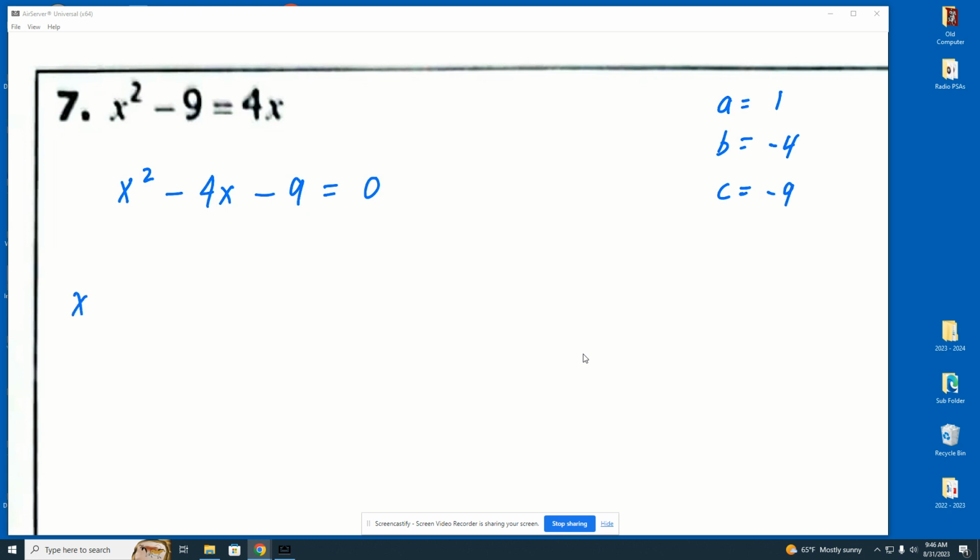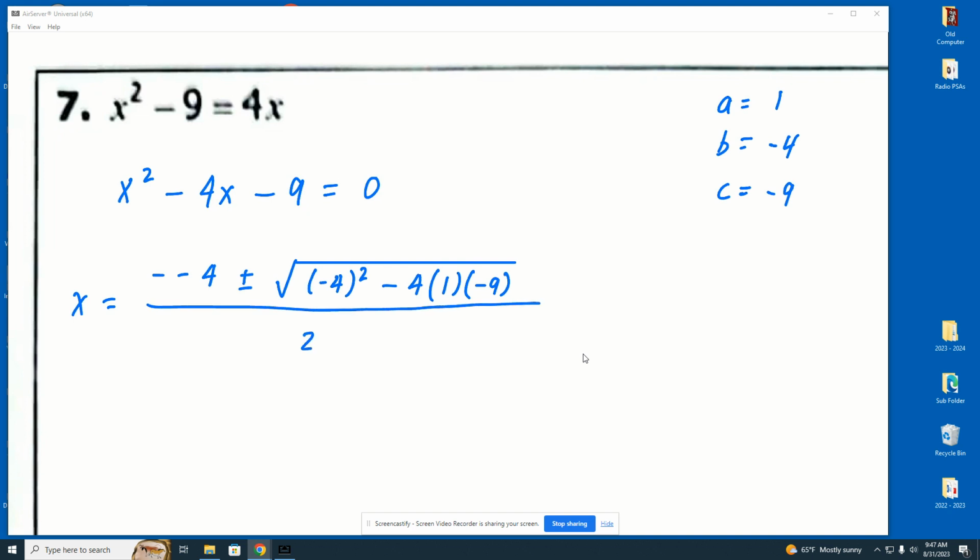All right, so here we go. This formula, again, a lot of you guys probably already got it. It goes like this. Negative B, that's negative 4, plus or minus the square root of B squared. And what did I say you have to do because your B value is negative? Please don't forget, you've got to put that negative 4 in parentheses when it's negative. Squared. B squared minus 4 times A, what's A? Times C, what's C? And all of this is divided by 2 times A. 1.